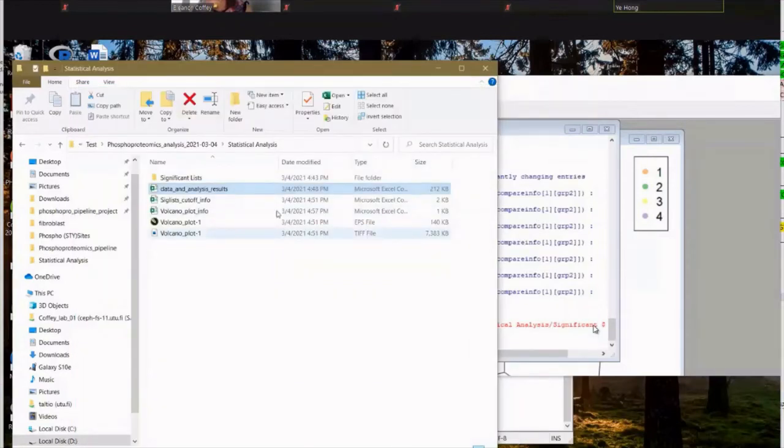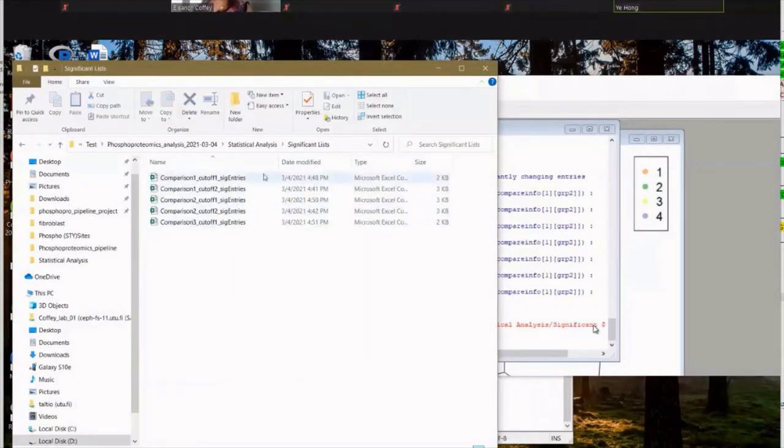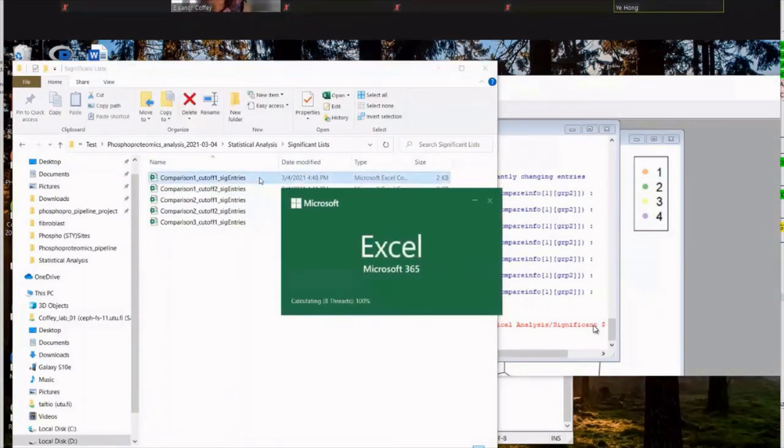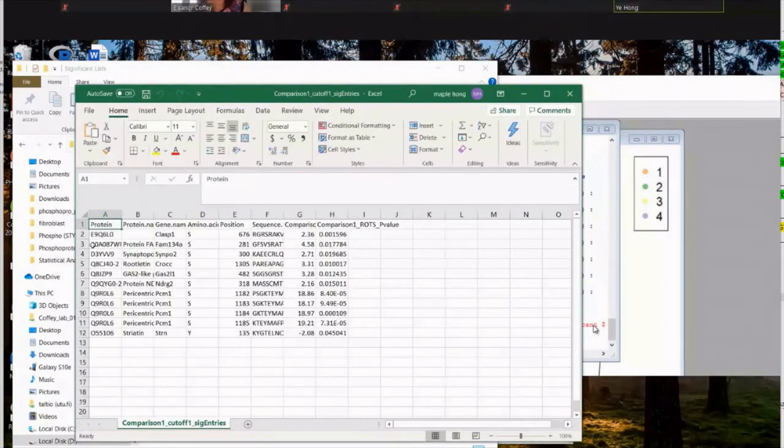When you go to your significant list, these are the significant ones from the cutoff that you set. If you go into one, it gives you this list, and this will be the cutoff fold change, and this will be the cutoff p-value over here. And this is the identity.